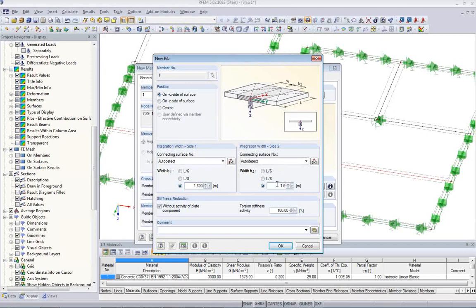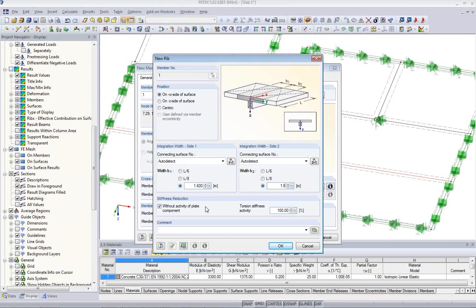So the software will then integrate the internal forces in the slab into 1D member internal forces together with the beam, the eccentric beam that is located below the slab. We will see the forces then later as beam forces. And we will also design this T-shape in the member design of RF-CONCRETE Members.